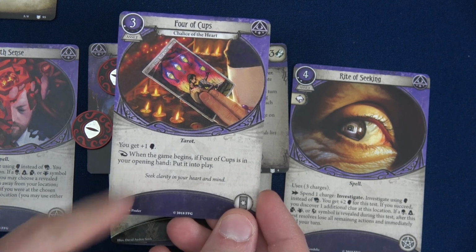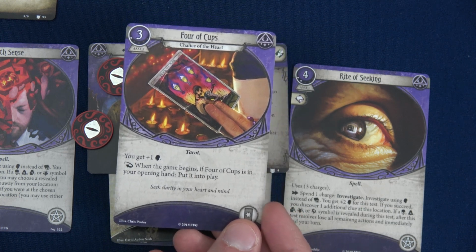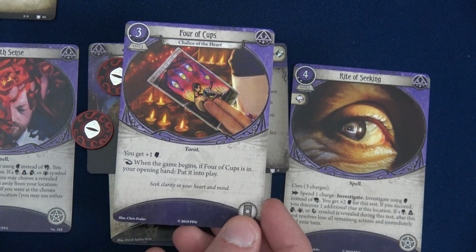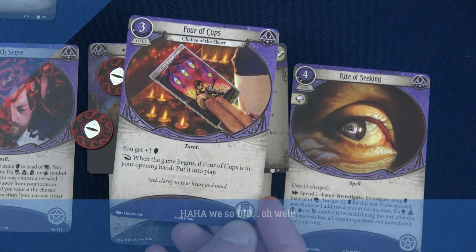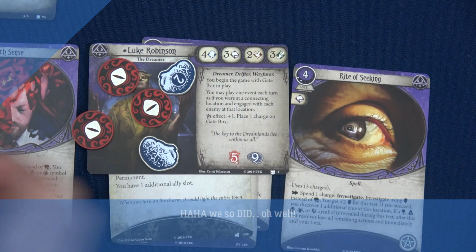This is going to give us +1 willpower. So our willpower now is 4, 5, 6. Awesome. And we don't get this effect because we didn't have it in our hand. This is a tarot card, so we can only have 1 tarot card. That's all 3 of our resources.